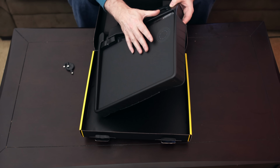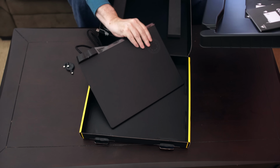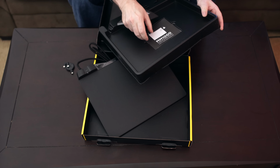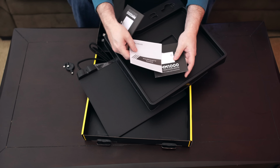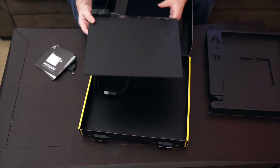And then we have the mouse pad itself. Let me pull this thing out of here. Whew. All right, so what are there? So there's the adapters, there's the mouse pad, there's the manual, more paperwork, a warranty guide. Let me put all this stuff over here so you guys can see it. So all this stuff is all inside of there. And then we have the mouse pad itself.